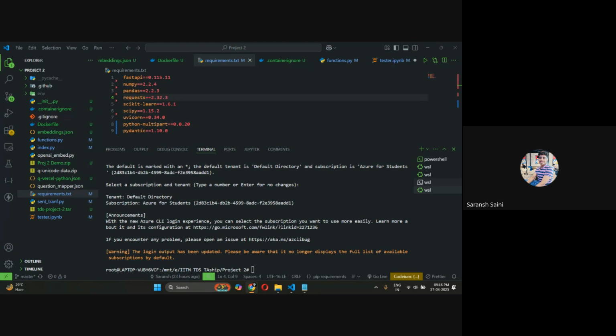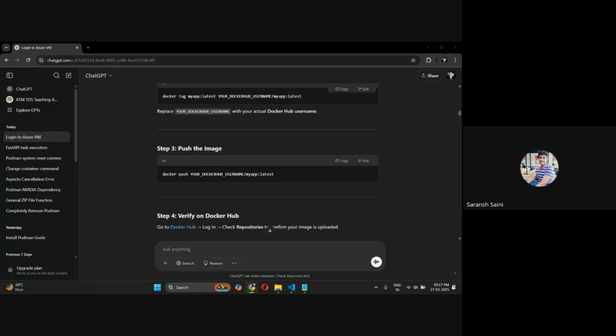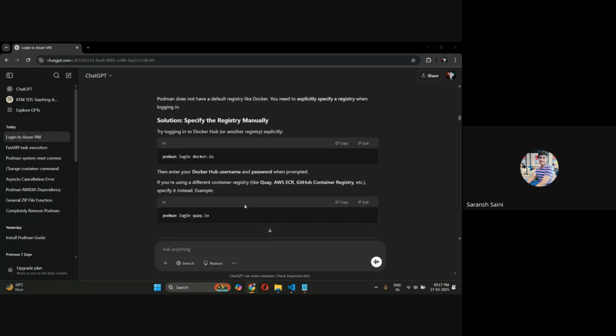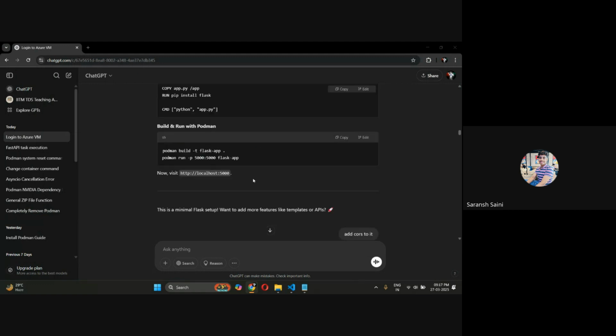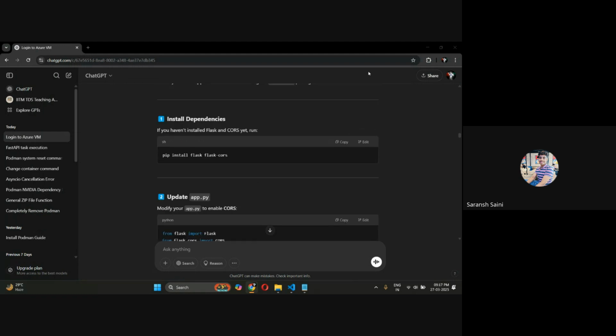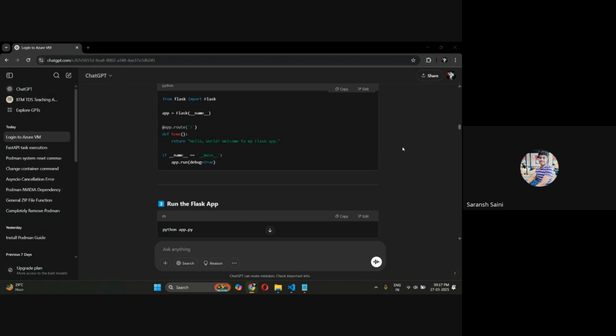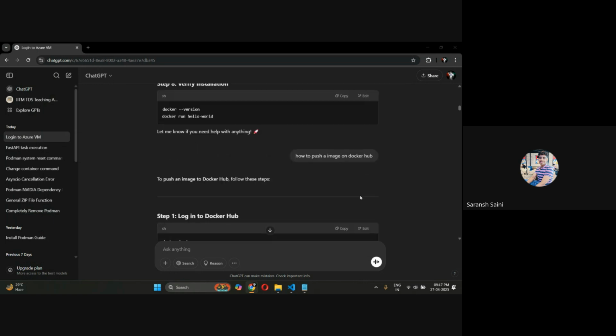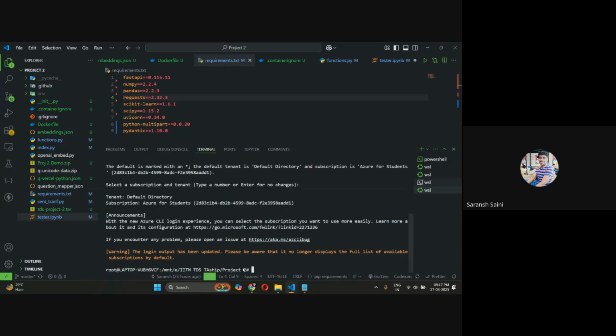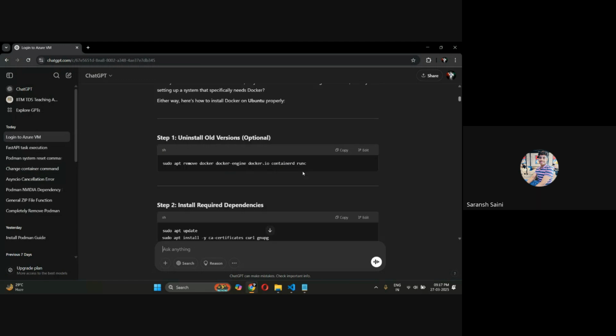Well, to be honest, let me just show you. This was what I was trying for a lot of time, and after a lot of debugging and running a lot of commands, we were able to successfully get into it. I recommend you guys do this part yourself, because to be honest, it was difficult for me as well. I just asked ChatGPT how to connect Azure with my Podman container. So login was one of the steps. Next, it asked me to do a lot of other stuff, but yeah, so here it is.